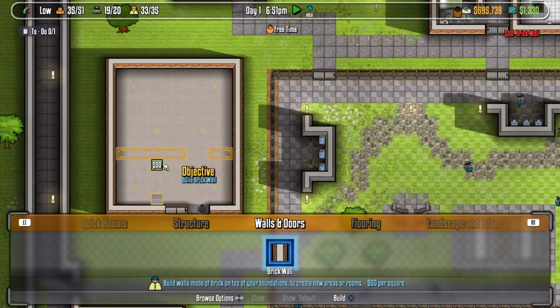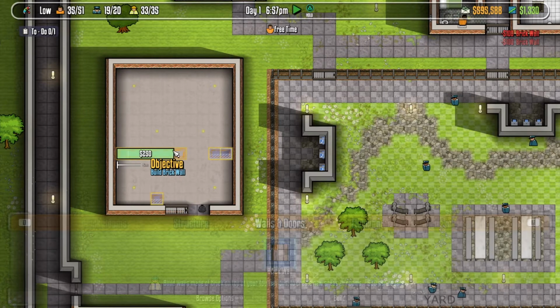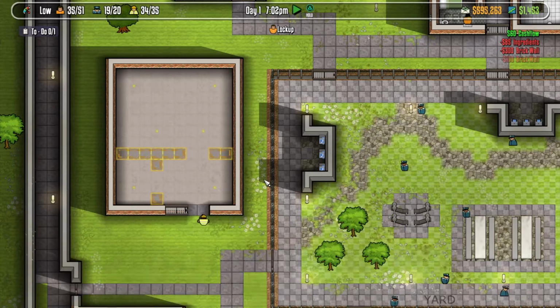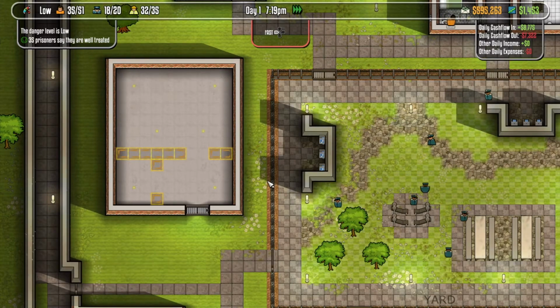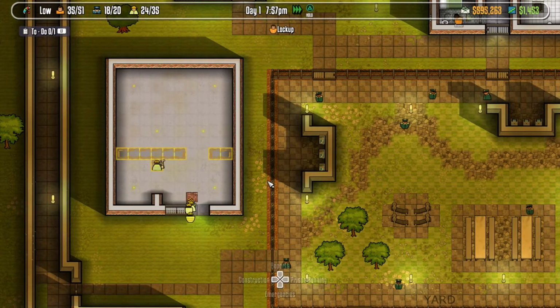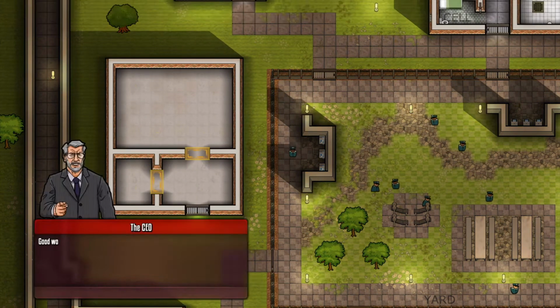They want a wall here. Right here, right here, and right here. So we'll go ahead and speed up time again by holding triangle and hitting two times to the right on the digital pad. And there we go. You can see it's starting to get dark.